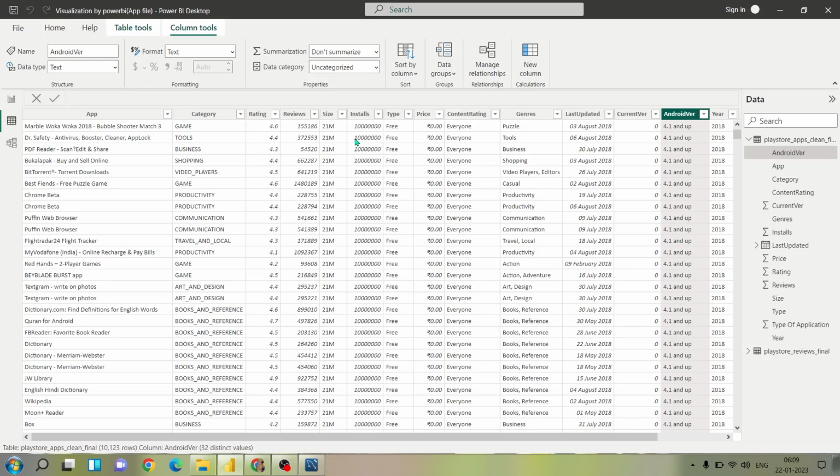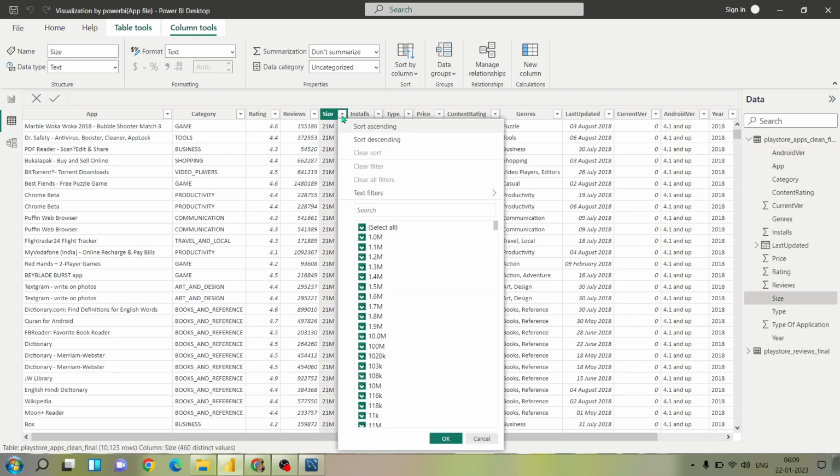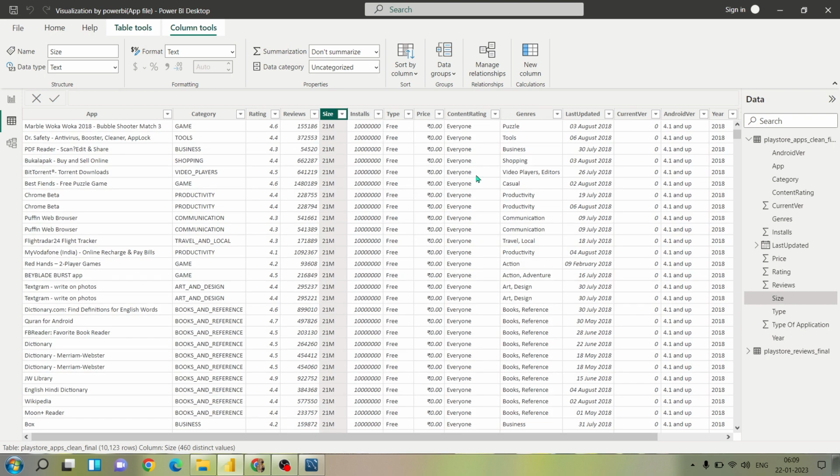The main change: in the size and Android version columns there are some values called varies with device. If you see my previous video, you can understand that those string values are there among the integer values. So we made changes for the size variable.